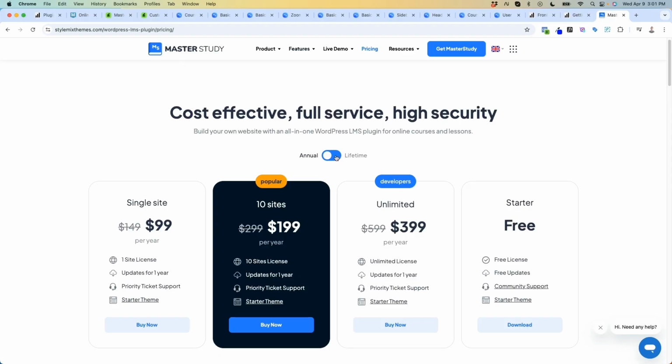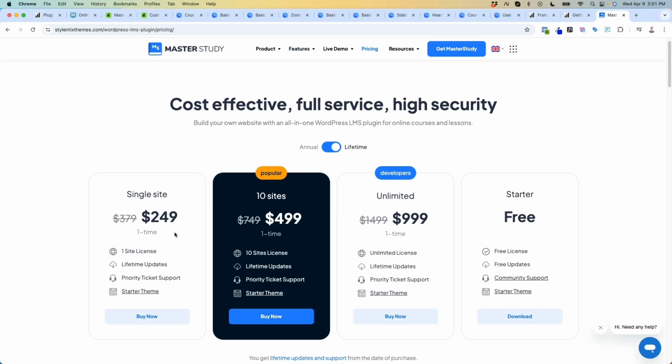But check this out here. You can go lifetime for one site, $249. So that is still a much better deal than paying $199 a year for LearnDash. And that's not even considering the fact that with LearnDash, you have to pay for all of the extra plugins and stuff that you are going to use.